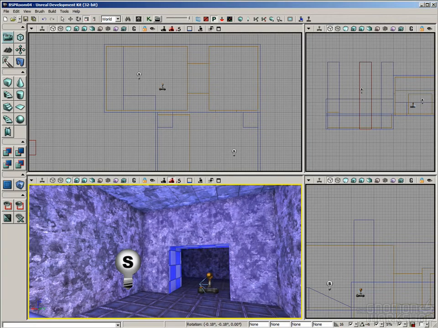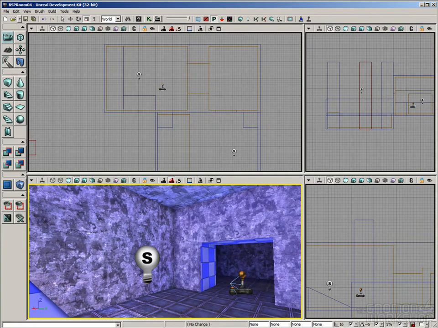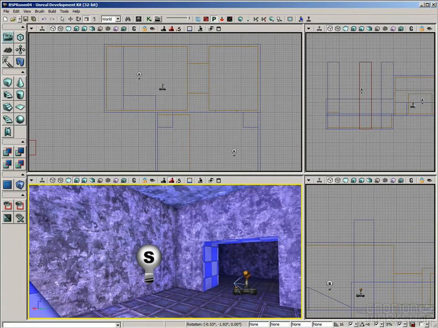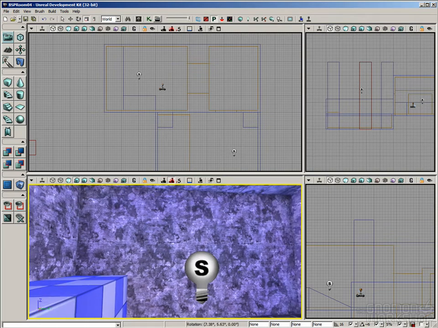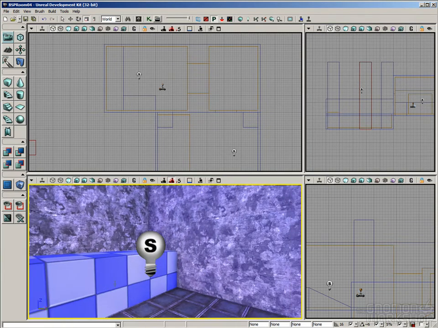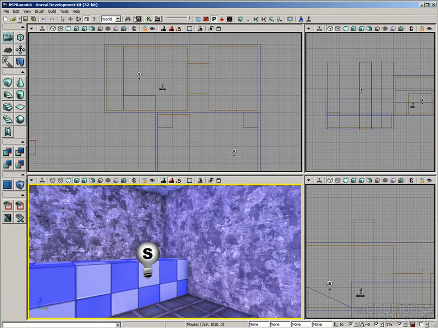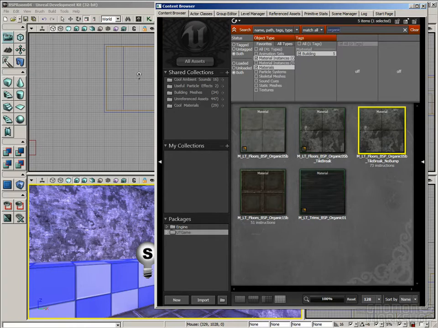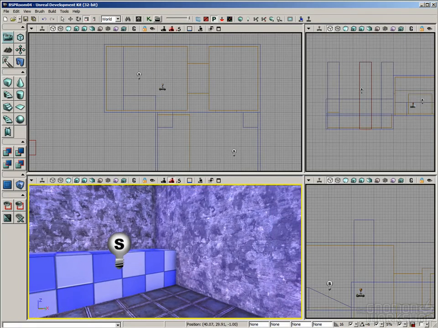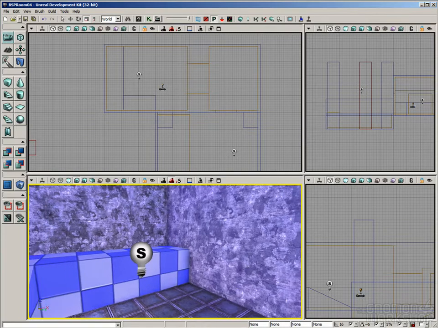So say you closed out your content browser and you've already placed all the materials that you want in your scene and you don't want to have to go in and search for them again. Like say I want to apply this wall texture to the edge of this platform. Rather than go in and open it up and try to remember what search term I used, I can essentially do like the color sampler tool in Photoshop.